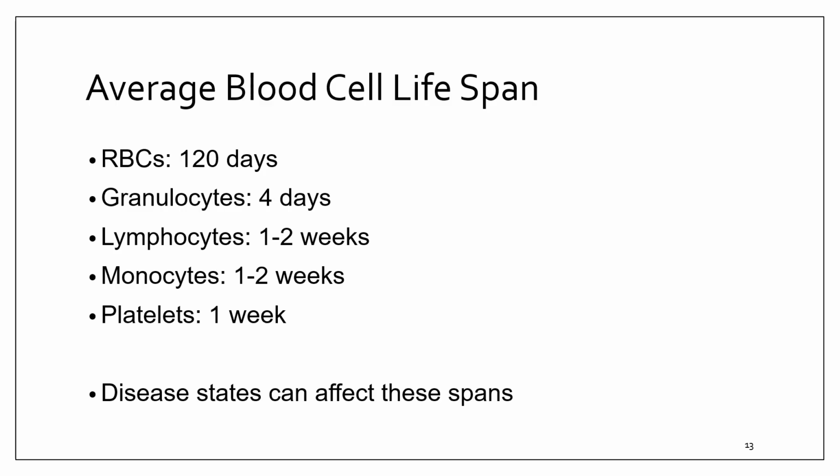Old or damaged red blood cells are removed primarily by the spleen, so changes in lifespan show up as increased reticulocytes or abnormal morphology. A shortened lifespan equals anemia, even if production is normal.